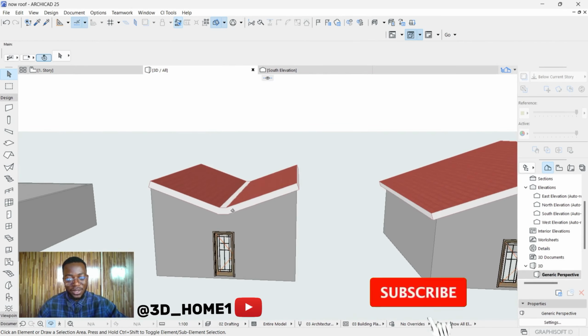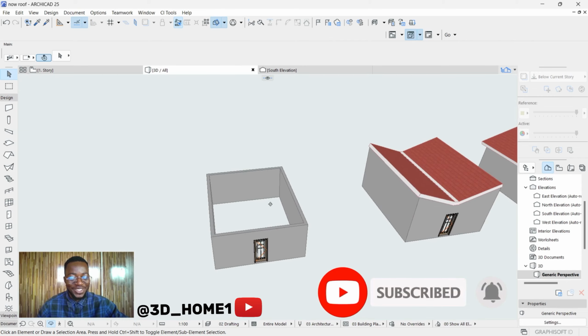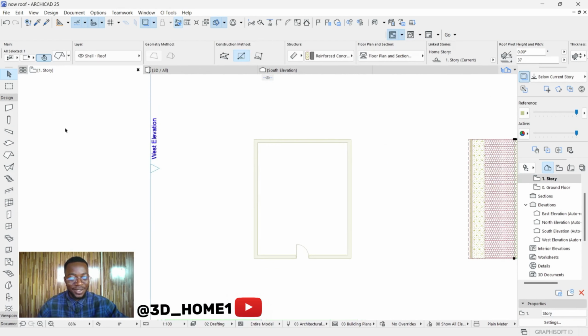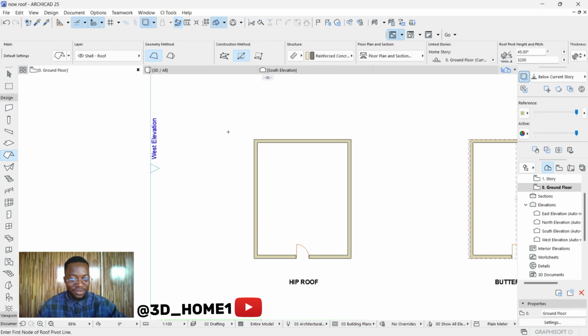We have all the roofs now here, and then the last one, which is our number one, a regular roof, it's the hip roof. We'll do that by clicking on the roof, and then still under this rectangular, just click here. Oh, sorry, there's something we need to do. You see, still on that single plane, change it to multi-plane now. Click on multi-plane. It's still under this rectangular, and then click here to give you multi-plane.